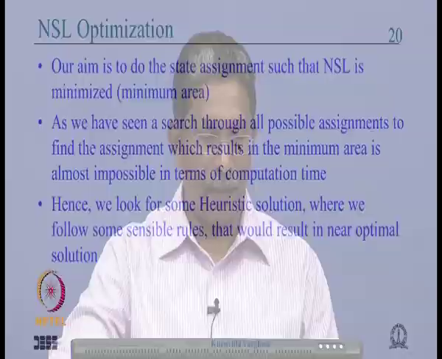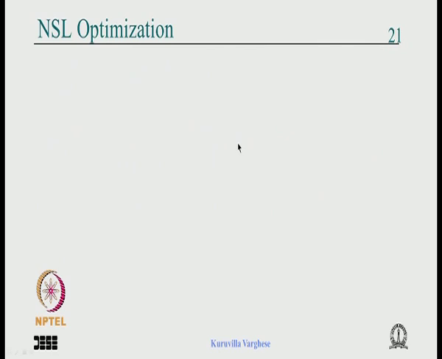So that's what we are going to do, and we will concentrate on the next state logic minimization. The question is where to look for insight. We want to come up with some sensible rule to apply for the next state logic optimization. Where do we look for insight? Naturally, the next state logic is specified in the next state table. So that is where we should look.